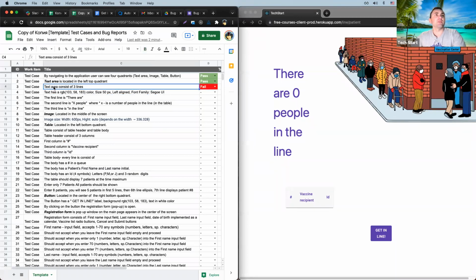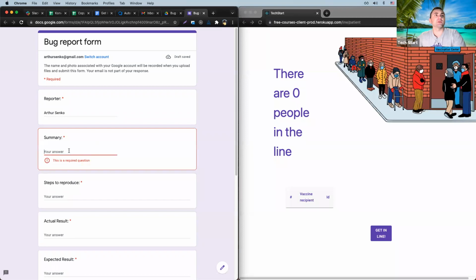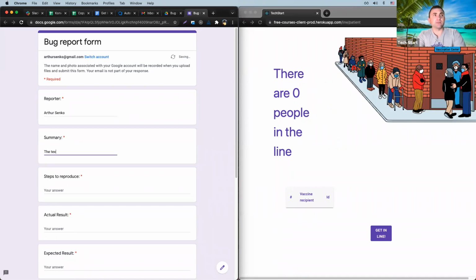So text area consists of 3 lines. Okay. The text area consists of just one line of text. So what happens? This is what happens. Where it happens, you don't have to mention, because we all know where the text area is located. So it's actually also not required here. And when it happens, always, also not required.